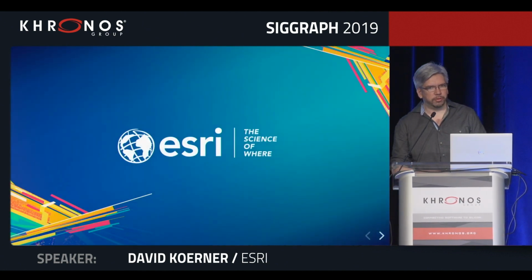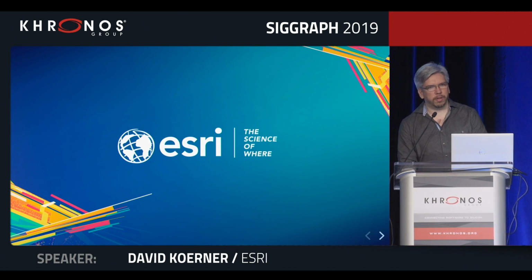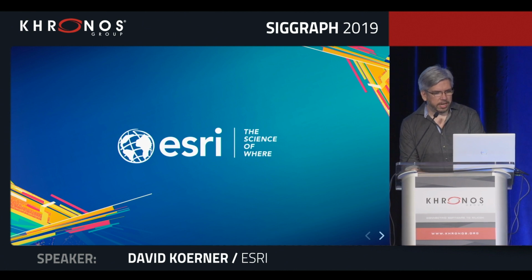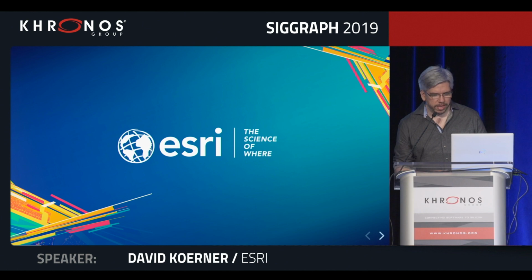For those of you who don't know, ESRI is most known for its ArcGIS Pro software, which is software for authoring, analyzing and publishing geospatial data, and also doing geospatial data analysis. It's been a long time since then, and ESRI has grown and now has a vast ecosystem of products around GIS, and we have a cloud platform and everything.